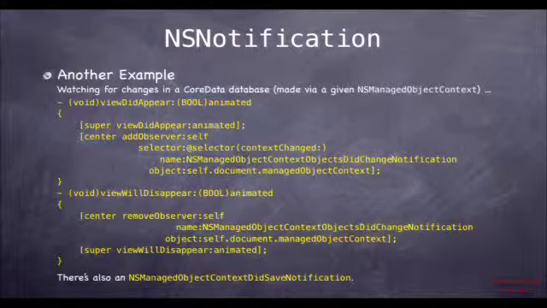Well, in viewDidAppear, I'm going to add myself as an observer, because I don't really need to know what's going on in my database if I'm not even on screen, whatever I'm displaying from that database. So I put it in viewDidAppear here. And I just say self, selector is contextChanged in this case. The radio station is called NSManagedObjectContextObjectsDidChangeNotification. Nice long name.